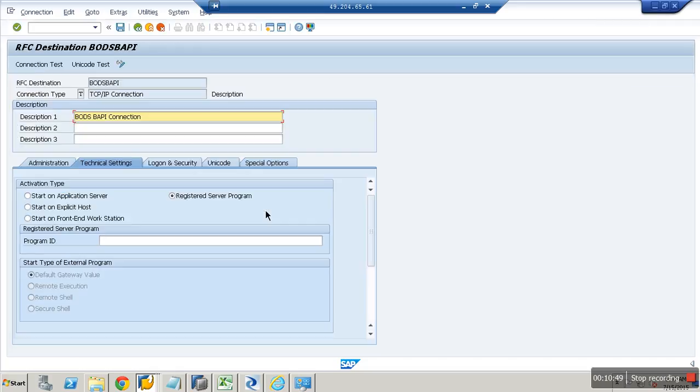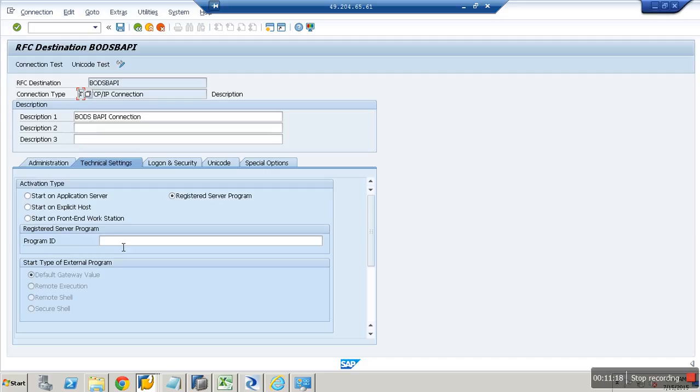When you say OK, I just give the source system name and say OK, it automatically comes to the RFC screen and creates an RFC connection of type T, a TCP/IP connection. When you want to integrate BODS from BW, we use a TCP/IP connection. For normal SAP connections it is ABAP connection type 3, but when you want to link up BODS from BW, we use a TCP/IP connection where the connection type is T. It creates that automatically.